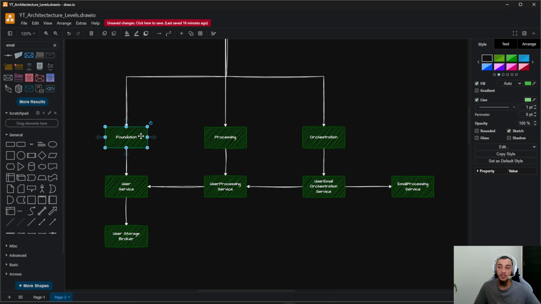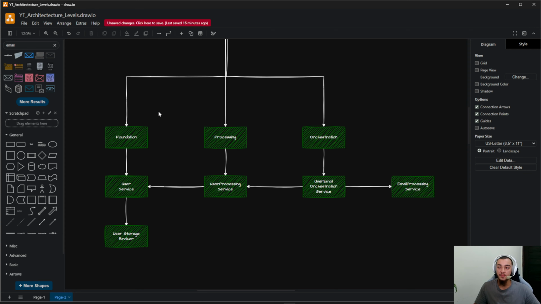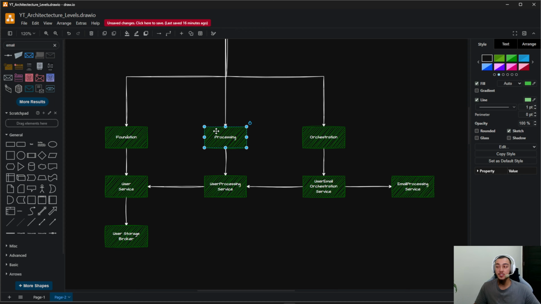We don't put everything in the foundation. If we need to do some orchestration work, definitely we will need to create the orchestration service, and make sure that the orchestration talks to the same level of services, of processing or the foundations.